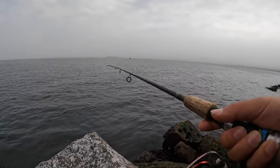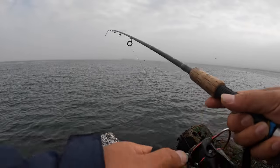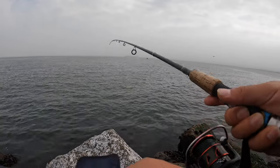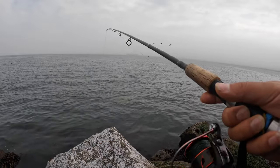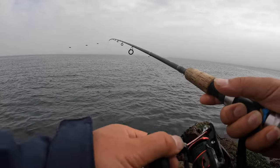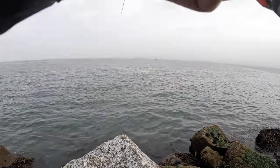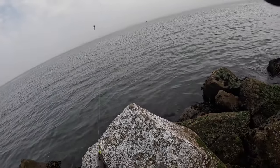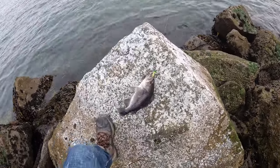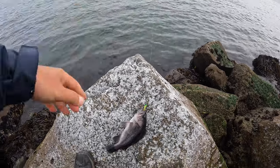Fish over there. I'm quite sure there's a fish over there. That's what I mean. I can feel them. They're biting over there, I just feel a bum bum bum bum. But every time they came off.